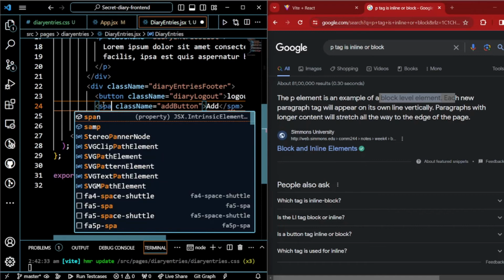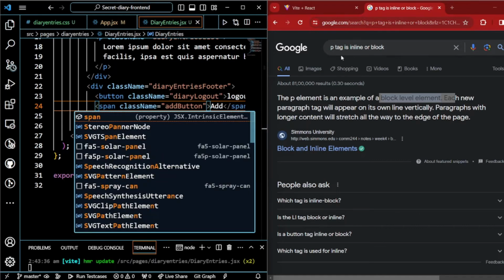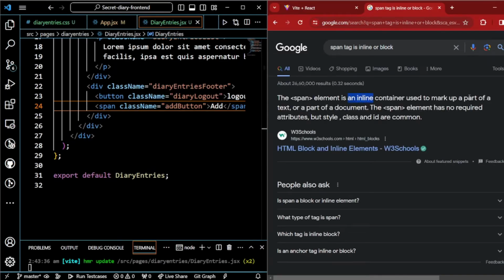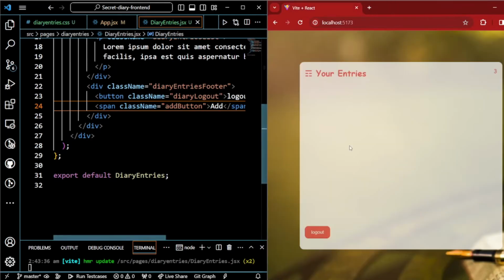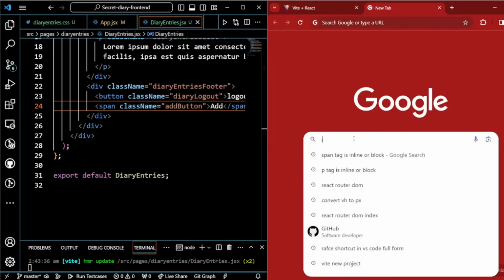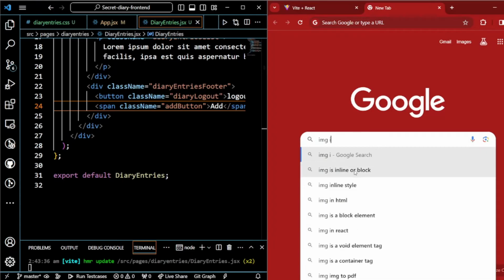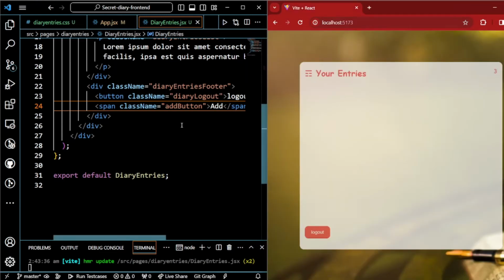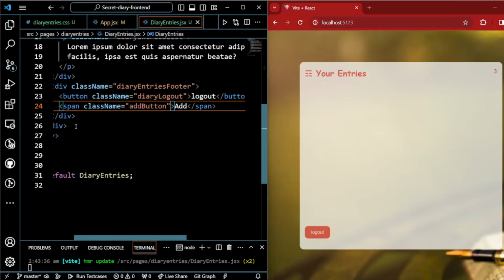span. Span is an inline element. It will only cover the part of that area where the content is. Okay, so we will use that part. Now what we have to do is put in an image, and I guess img is also inline. Okay, I can use img directly. I don't need to use anything else.